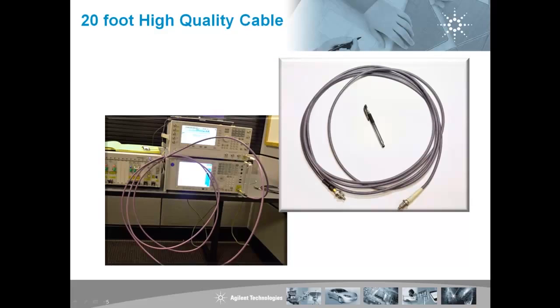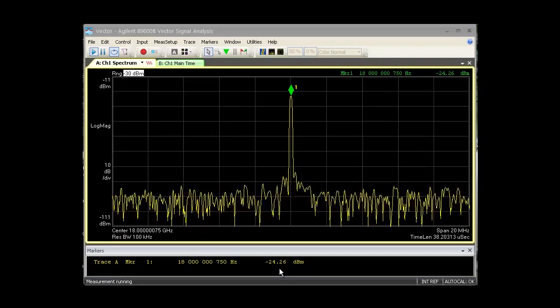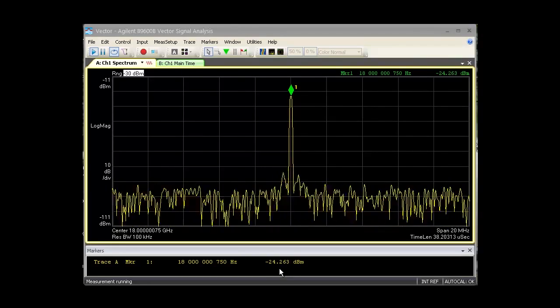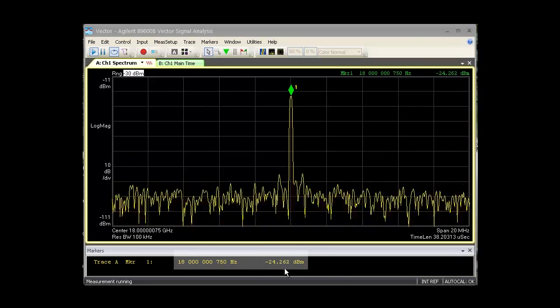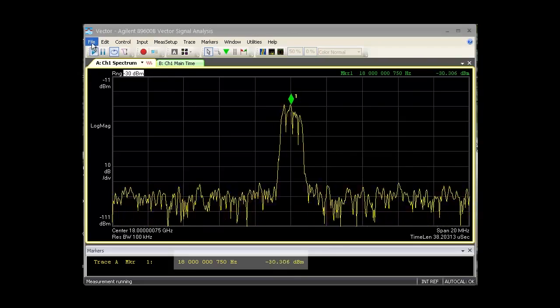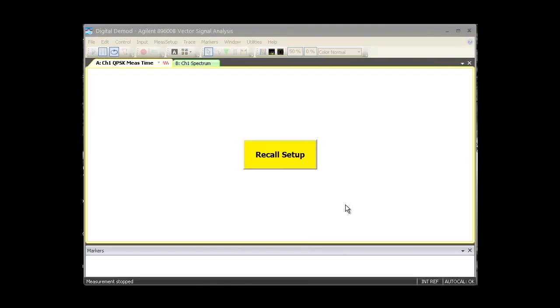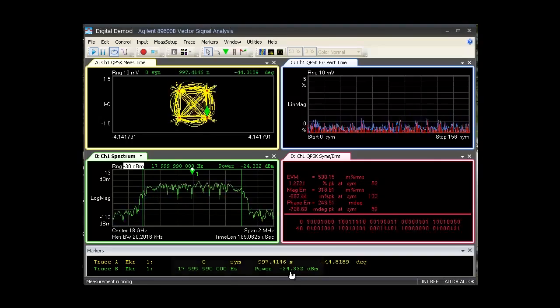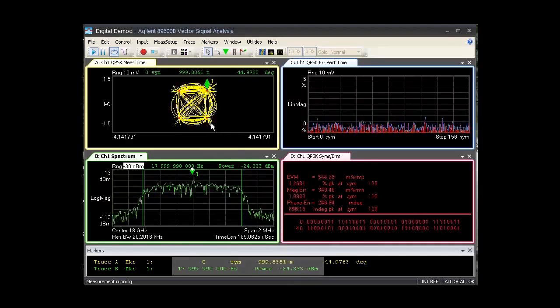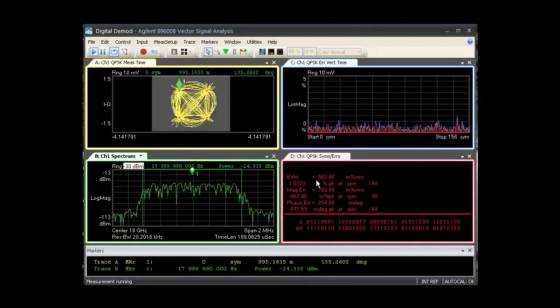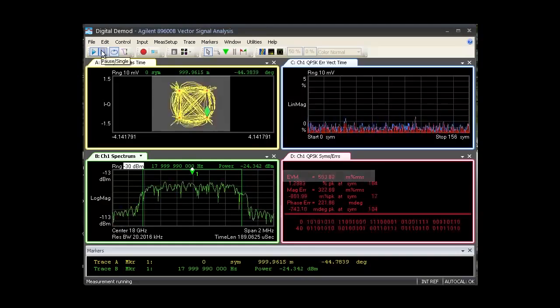Next, we'll measure a 20-foot high-quality cable designed specifically for low power loss. These types of cables are high-performance cables that are designed for high-frequency, low-loss applications. Looking at the signal transmitted through our 20-foot low-loss cable, we can quickly see we've lost about 3 dB. We're now measuring -24.2 dBm. So let's turn on the digital modulation, recall our setup, and look at the modulation quality using our vector signal analyzer. From the band power markers, we can see the power level is the same at -24.3. The noise performance, as we can see from the symbol crossings in the constellation display, is still really good, and this is reflected in our EVM measurements at 0.5%.